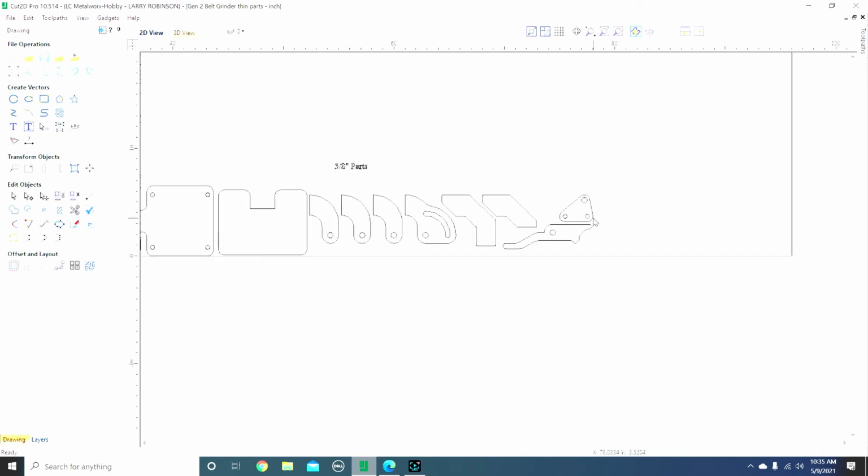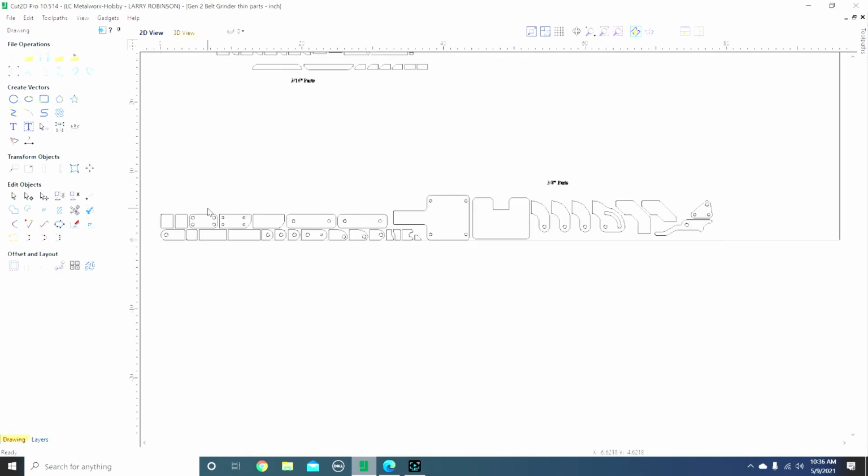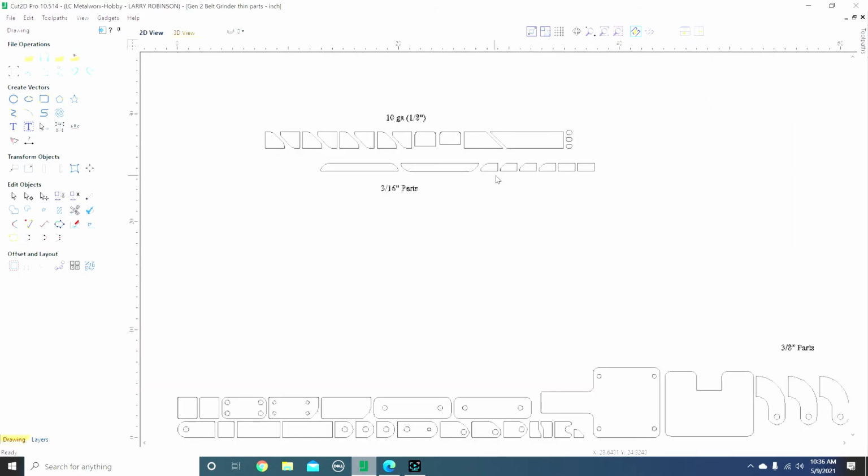So what I was going to do is try to call my steel supplier and ask him what it would cost for a 10-foot, and that's what we'll do to price out what amount of 3/8 material it is going to take. Now I've got plenty of 3/16 drops and things and some 10 gauge that I can use to cut these little pieces. That's not a big problem there at all. And let's just move this down here.